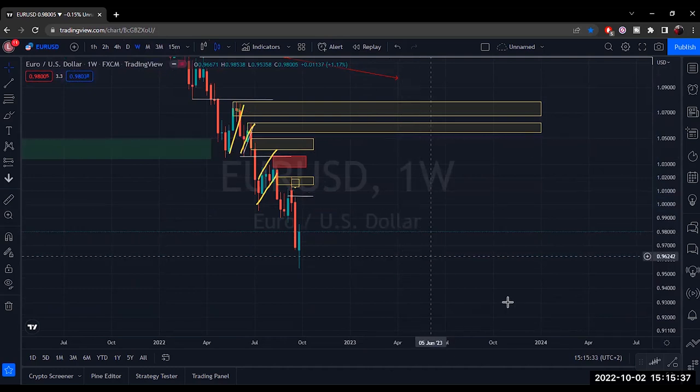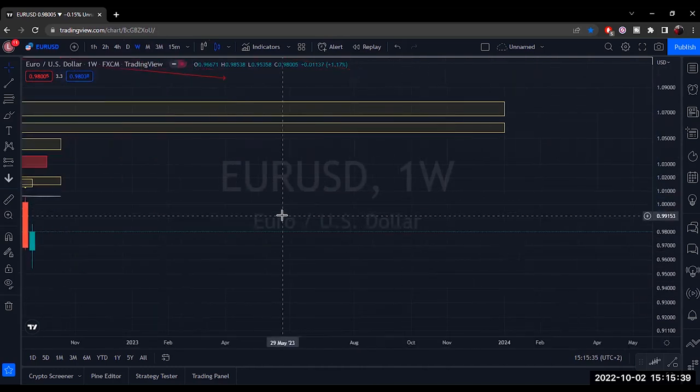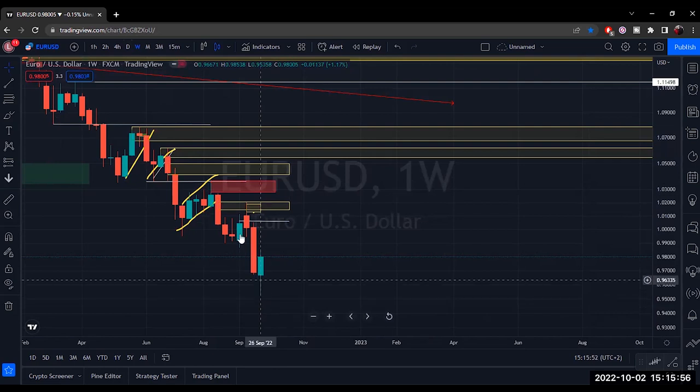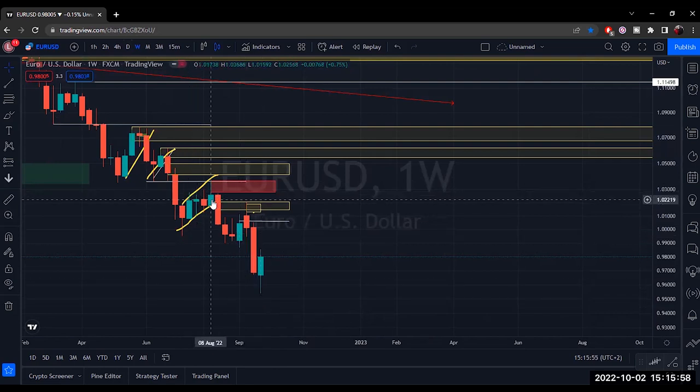I think we can for a fact agree that the euro is going to try and make it all the way back to the high 90s, right? So 99%, 98%, just under 1:1 to the dollar, right? And you can see on the weekly, there's not much, there's no clarity. There was almost an order block, which almost gave an imbalance. Nothing really happened. What happened was a mitigation of this August supply, where markets got into the previous month in September, and then markets have been falling ever since.